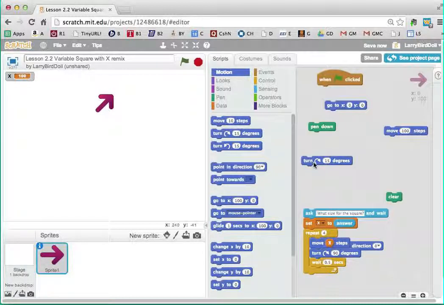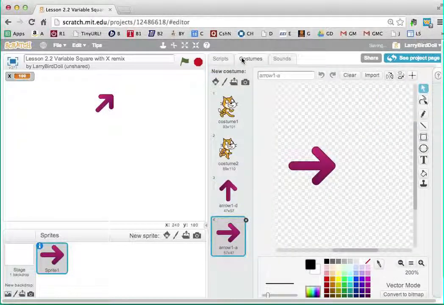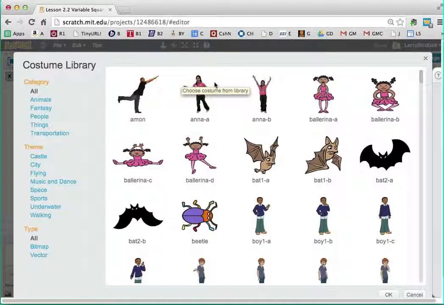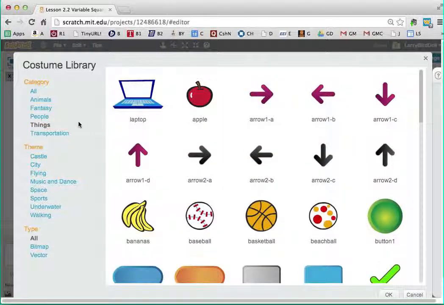So how did I change from a cat to an arrow, and which is the correct arrow? I went to costumes. I chose the front left, choose costume from library. I bypassed all these bells and whistles and fancy graphics and went to things. And I chose arrow 1A or arrow 2A, which is pointing to the right.